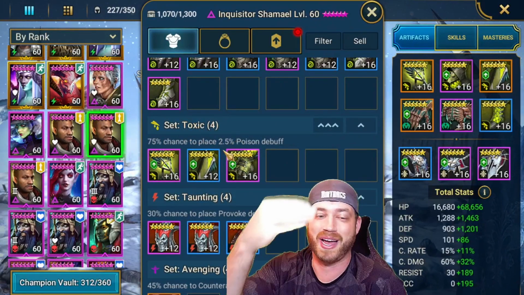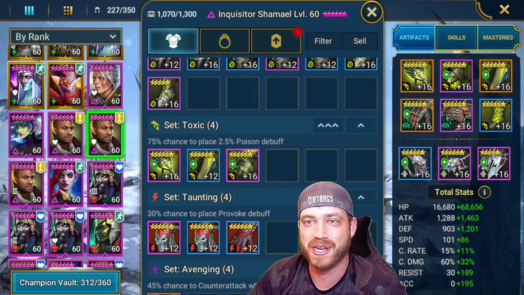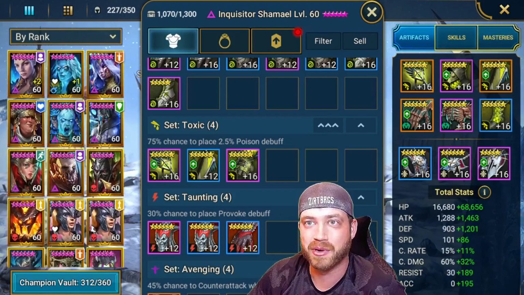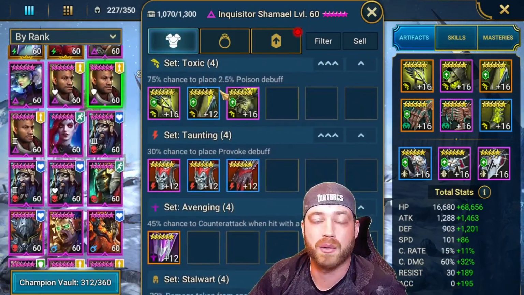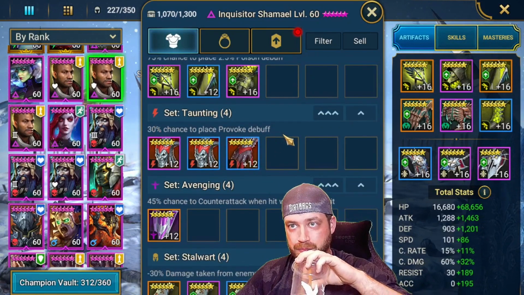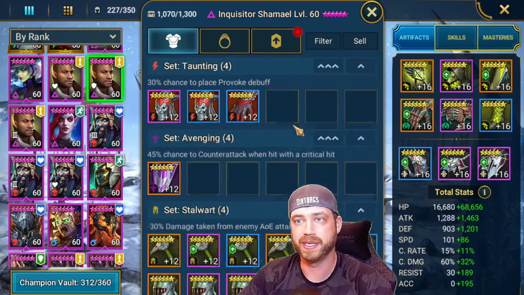All of our toxic sets are out on everybody else, like our Geo and this chick, and who else do we have the toxic on? Ray. I think we put it on Ray. But great for A1 AoEs. AoE A1s are great with toxic sets. Chance of Provoke, don't really need.